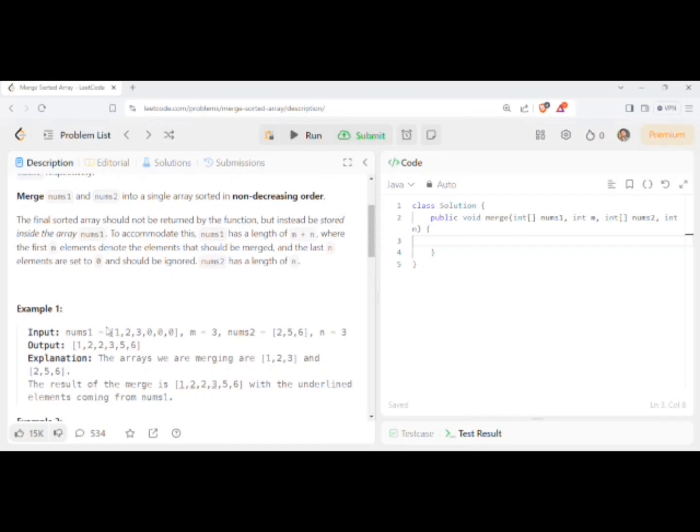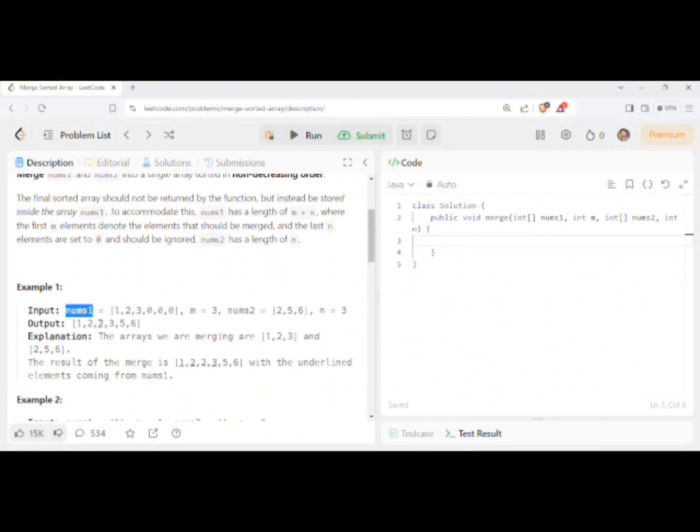We should merge these arrays. The input is 1 2 3 0 0 0 and 2 5 6, and the output should be 1 2 2 3 5 6. So that is the output.